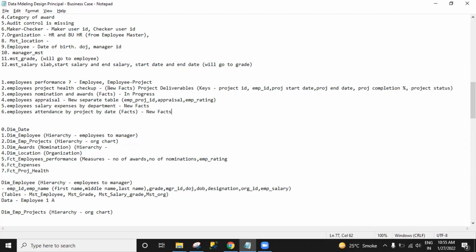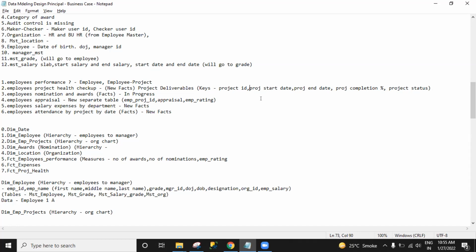क्वेश्चन को अच्छे से पढ़ो, आपको आंसर मिलेगा. प्रोजेक्ट हेल्थ चेकअप, इज इट कनेक्टेड टू एम्प्लॉय? Yes, no. उधर एम्प्लॉय आईडी directly नहीं आएगा. अपनी कीज में लिखा है एम्प्लॉय आईडी, क्यों चाहिए आपको? प्रोजेक्ट का हेल्थ चेक देखना है यार, whether it's green, amber या red. वो एम्प्लॉय वाइज थोड़ी होता है, प्रोजेक्ट वाइज होता है. तो आर दे इंटरकनेक्टेड? द आंसर वुड बी नो, राइट? So you can see project health status independently.